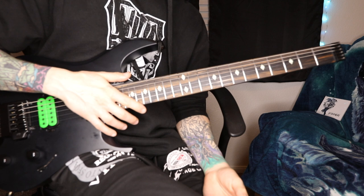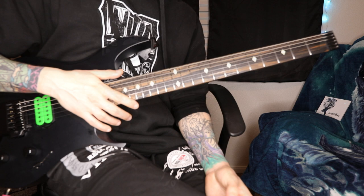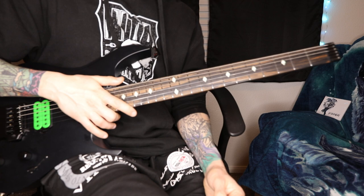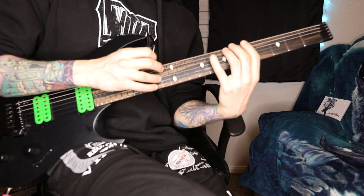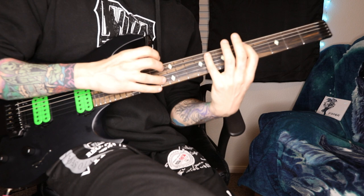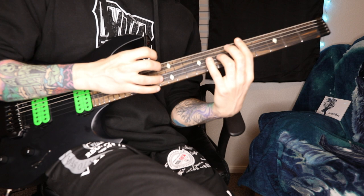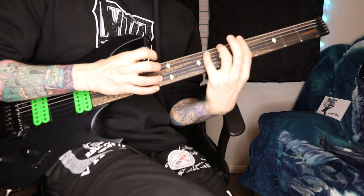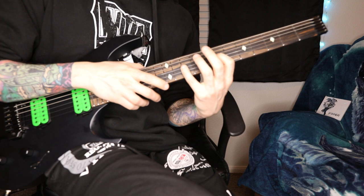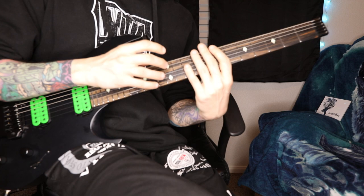Now B flat major in tapping form looks like this — we're just highlighting the triad. B flat major is B flat, D, F. The only note that changes between D minor and B flat major is: D minor has an A, B flat has a B flat. Here's the breakdown: fret 5 on the A string, hammer to fret 8, tap on fret 13 on the A string, then again 5 to 8 to 13. Ring finger taps onto D on the G string at fret 7, pinky back to F on the A string, first finger moves up to D at fret 7, then 7 to 10, and tap on fret 15 on the G string.